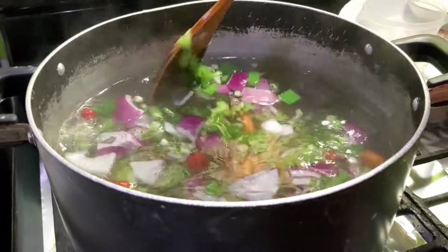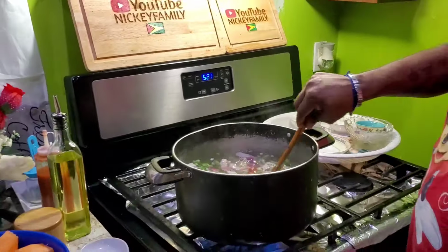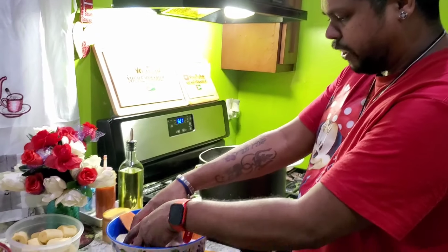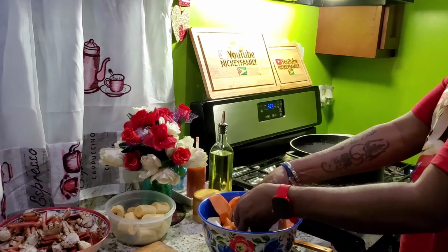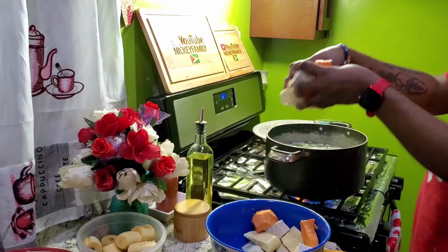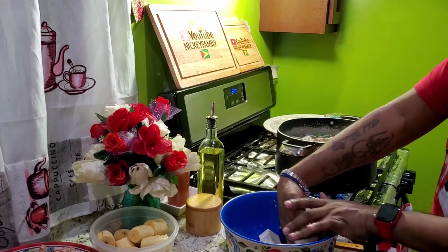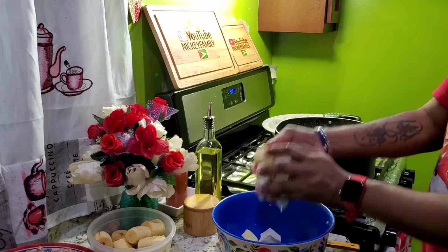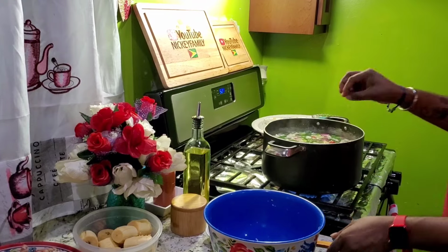So look at this beauty here, guys. You can see I took my onion, my shallot, my pepper, carrots. I'm gonna go ahead and throw my provision in now. I washed it already just now. So guys, as you can see, I use half of everything because I use half of the cassava, half of the eddo, but I use a whole lot of the sweet potato and a whole lot of the yam. The yam wasn't that big because if you add a lot of things, it's gonna overcrowd the pot, and it's not gonna cook.